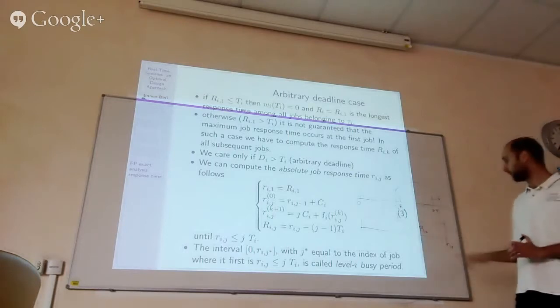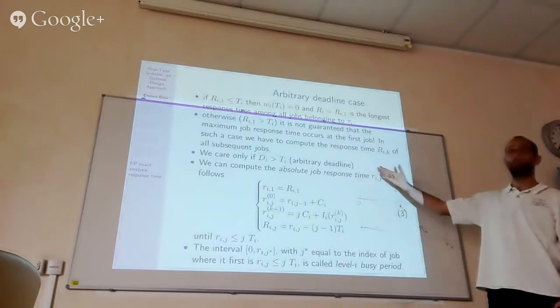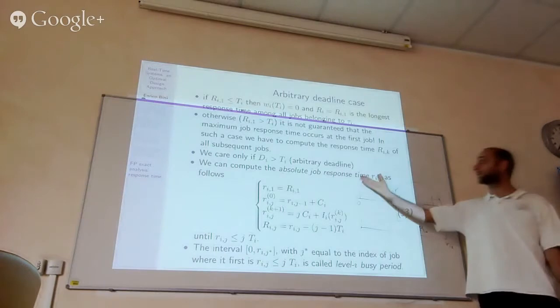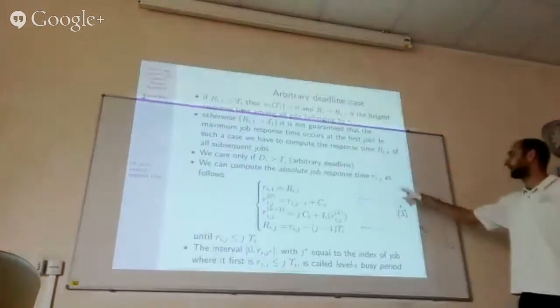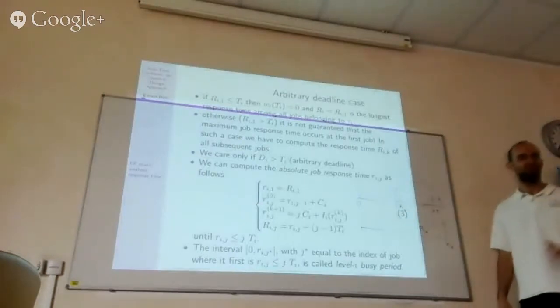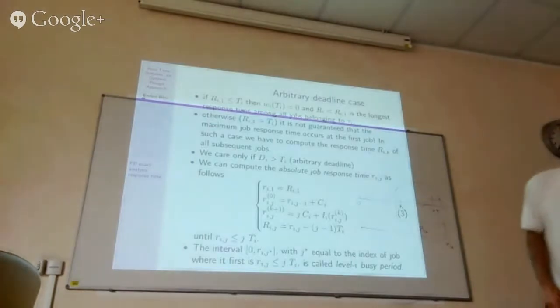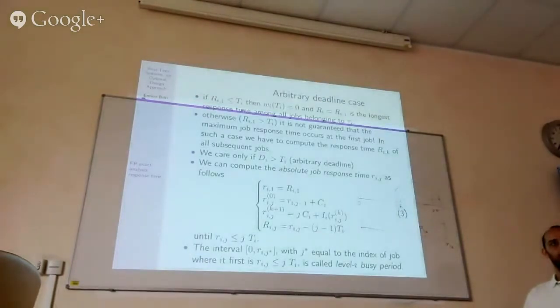So the small r starts from 0. It's called the absolute job response time, absolute in the sense of reference to 0, while the relative response time is the response time relative to this activation. But it makes sense to compute the response time in this situation. So suppose that you are not schedulable, and you want to compute the response time anyway. The thing is that you have arbitrary deadlines.